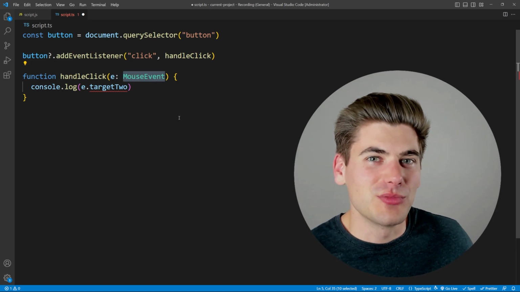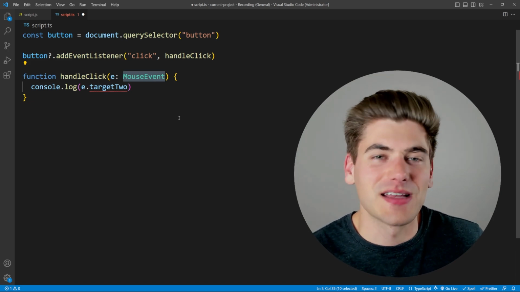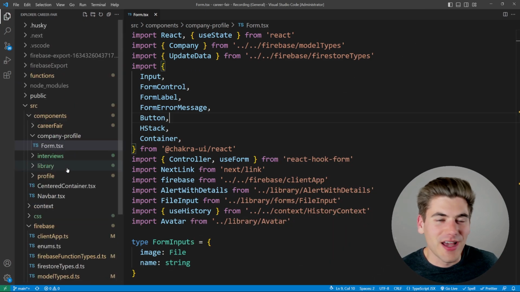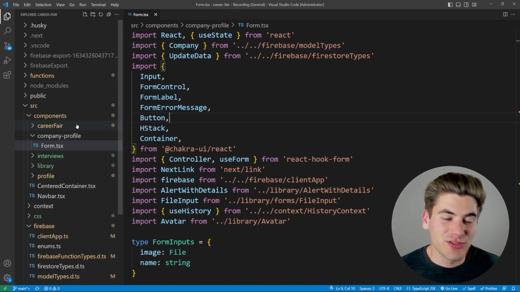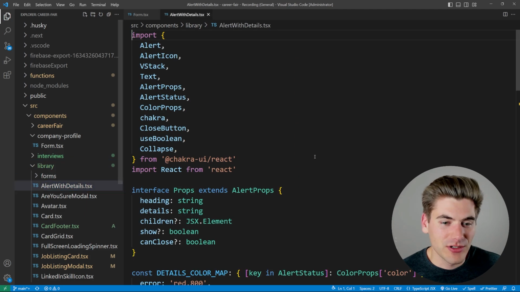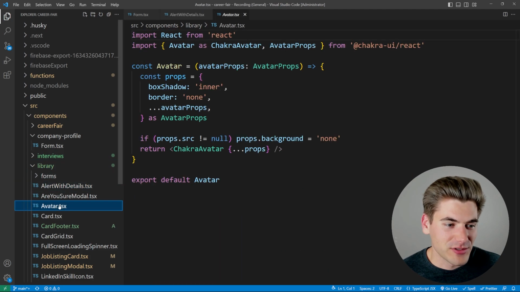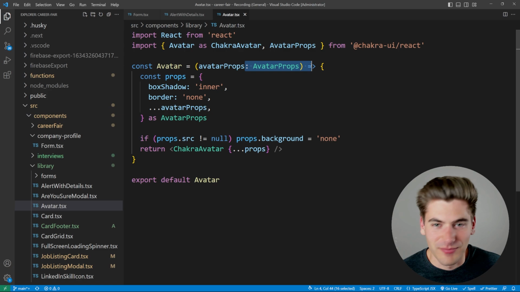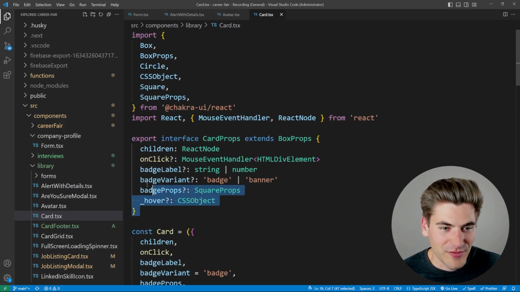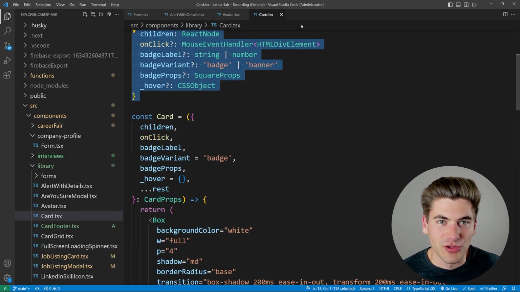What happens when you start to move to more of a real world use case where you have a slightly bigger project? So here I have a rather medium to largish sized React based application that's written entirely in TypeScript. And if I go to one of my more complex components, because if I look at some of these really simple components, you'll notice there's almost nothing for types. So let's go to this avatar. You can see I have like one type declaration in the entire thing, and that's it. It's super straightforward. Same thing here. It's like at the very top, I have a type for my props, and that's about it. So those are super straightforward.